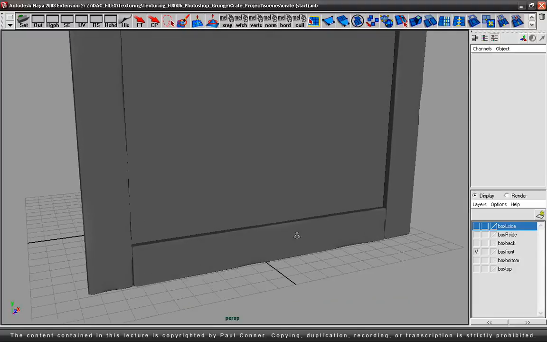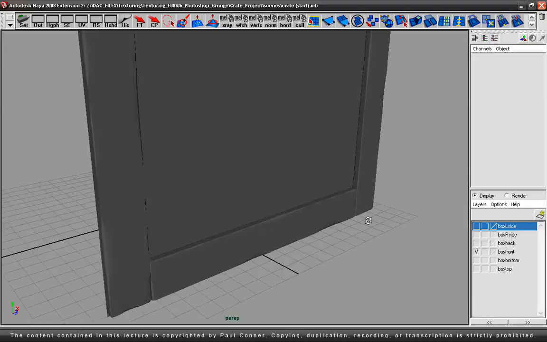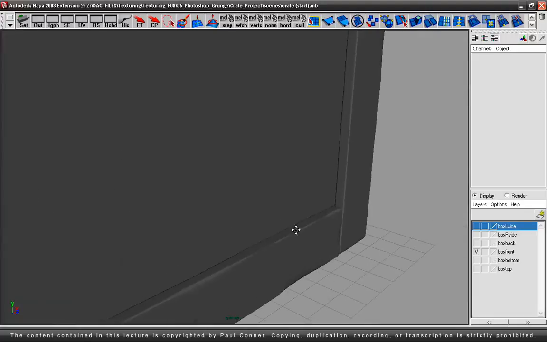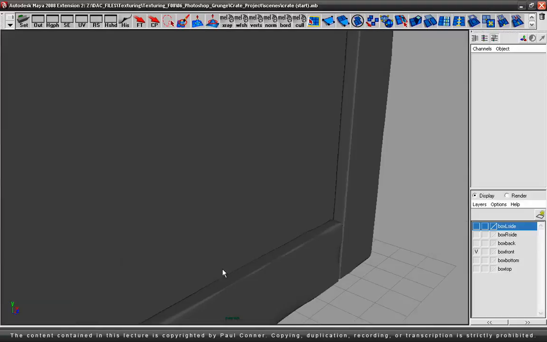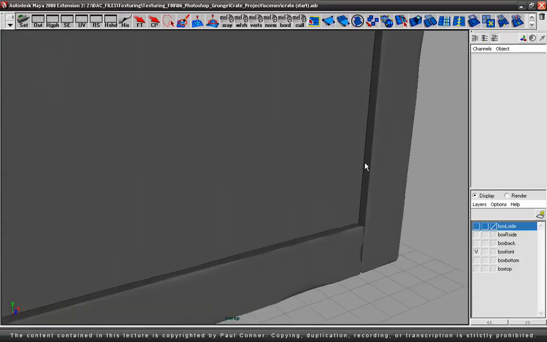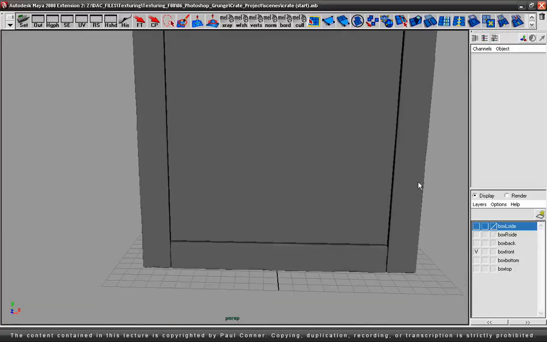So what's basically going to happen is we're going to get a dirt buildup inside of this area right here, where this little ledge sits. So we're probably going to get more dirt on this ledge than this area of the surface. And as well, we're going to get quite a bit built up in the corners. If the wind is kind of coming from this direction, maybe, we're going to get more dirt built up in this corner where it's settled in.